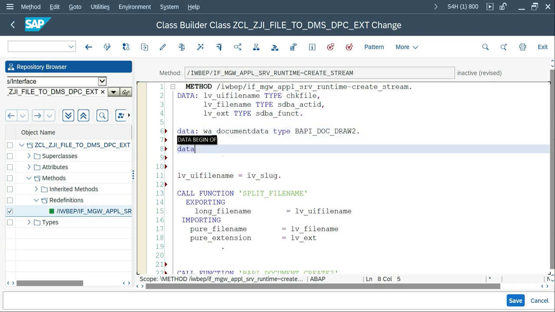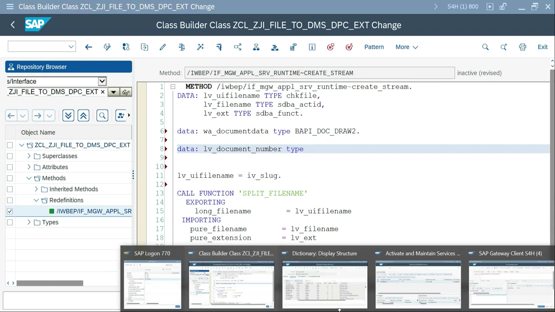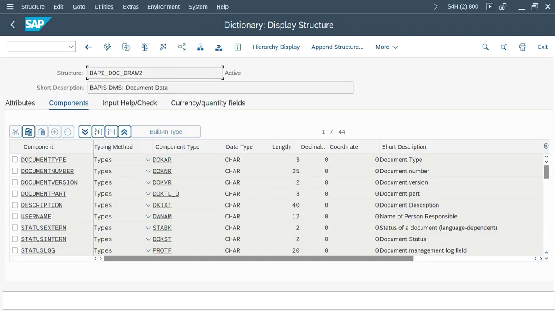And then I need a variable to receive the value for document number. Type. This is the one. And document version, document part. Okay, I want these: document type, document number, document version, document part as well.